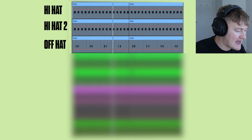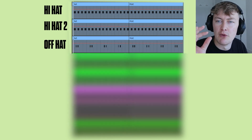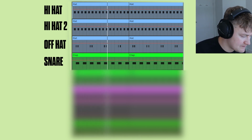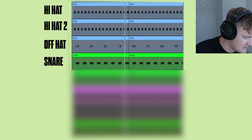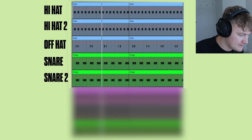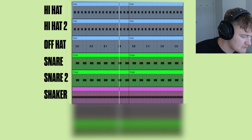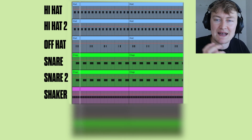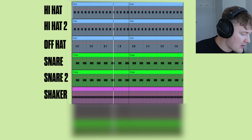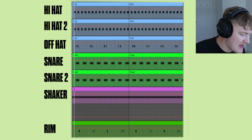Then we've got this offbeat hat, which is just a normal hat, but it's been pitched down. Then we've got a snare. Then another snare. Then we've got a shaker. This really helps to add that energy and the swing. We've then got another offbeat snare.